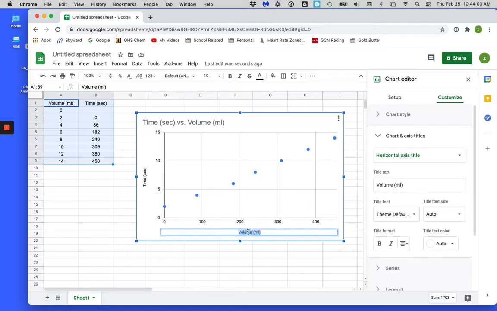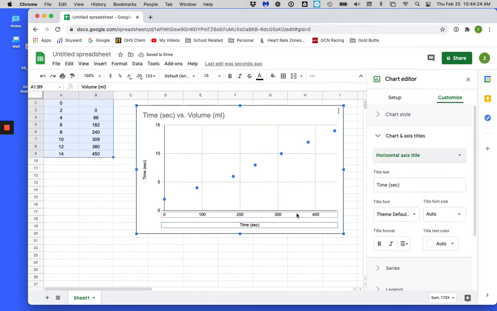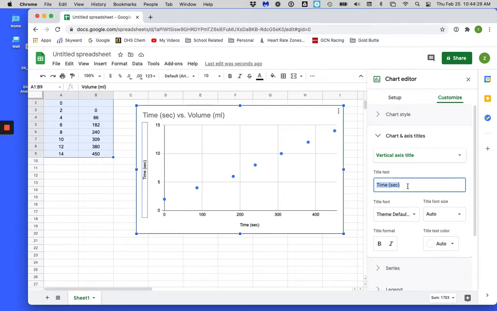Yeah, so what we can do is we can just click on this, but that feels a little... And that's what we want to do. Where do you see it? Here? Oh, I guess maybe we do just have to strong arm it. So this would be time in seconds. Oh, then let's click on this. And then this would be volume, which I think we could have done just by clicking on it.